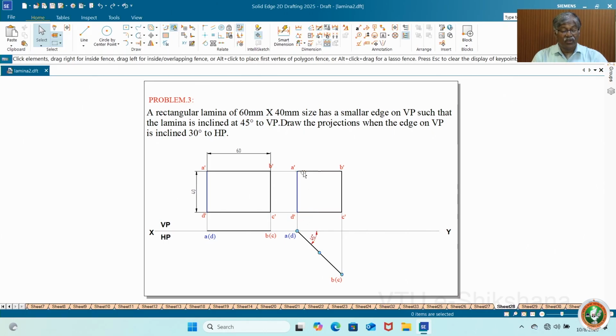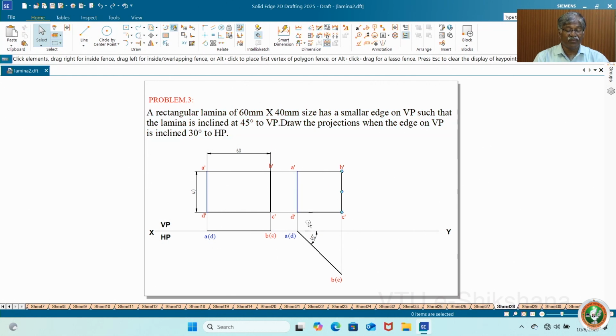Next, you redraw this figure, second figure top view, front view, such that A dash, D dash is inclined at 30 degree. You can take above or below. Better you take the one which is in anti-clockwise direction. And keep that A dash, D dash 30 degree. You cannot give 30 degree to A dash, B dash. It is wrong because that is the line which is longer edge and also it is inclined to VP already. You cannot give inclination. You have to give inclination to AD only. For that purpose only we have made it perpendicular to HP and about that we have rotated.